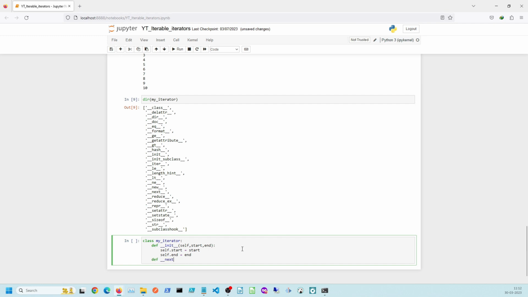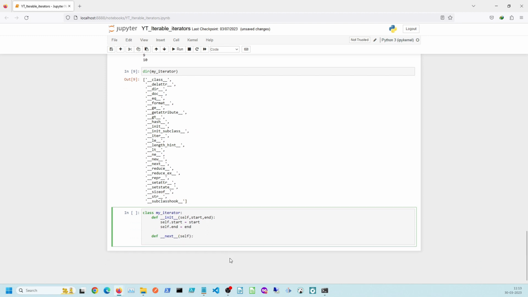Now define the next dunder. Because it's an iterator, it is compulsory to have dunder next. So I will pass the self keyword here. Now the logic is that if the starting point is less than the ending point, then we will return the current value, and I will increase the starting point by 1. To implement that logic, I will give an if statement here.